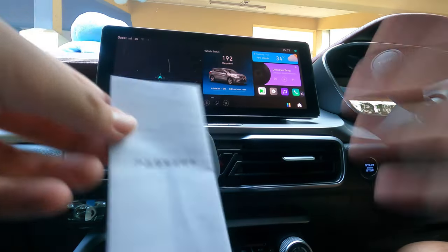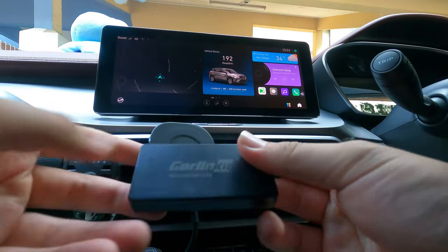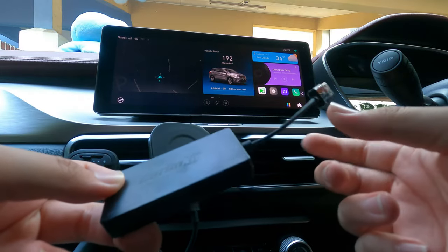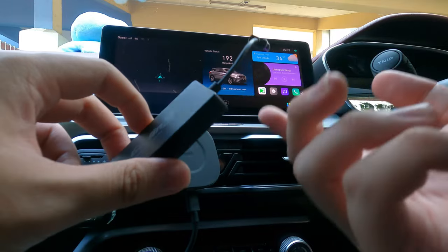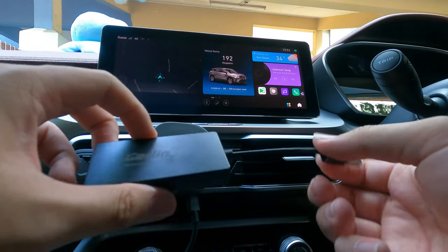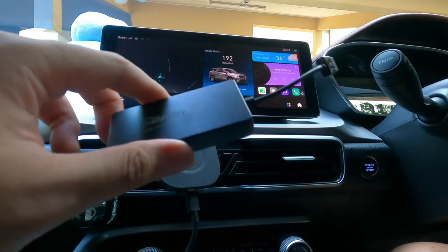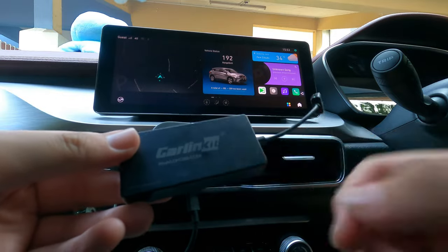There are two options you can use with this dongle, which I'm going to be showing you right here. This is the CarLinked dongle — it's super slim. The cable is not detachable, which is kind of a shame, but you're not going to be moving it much so it's probably not prone to failure, unlike some other CarLinked models.